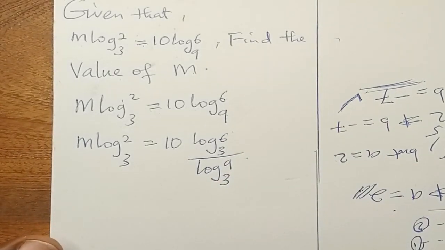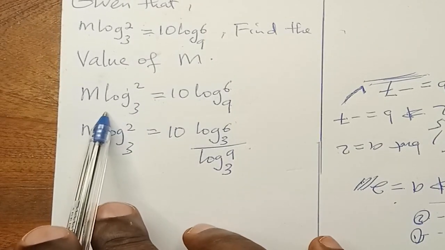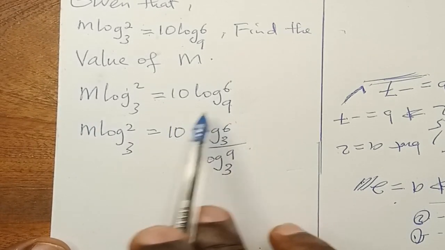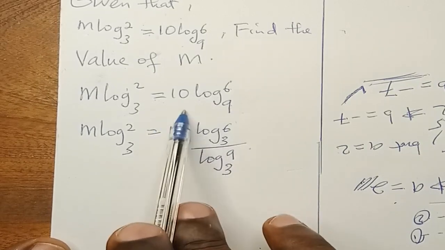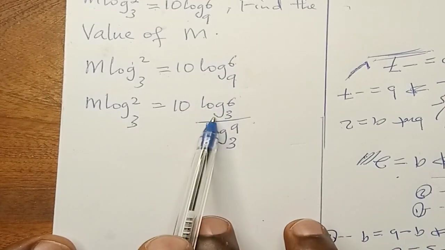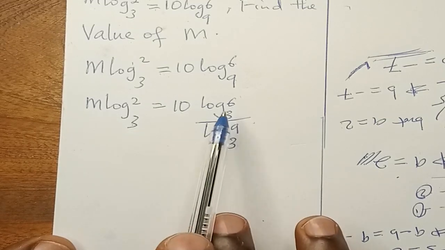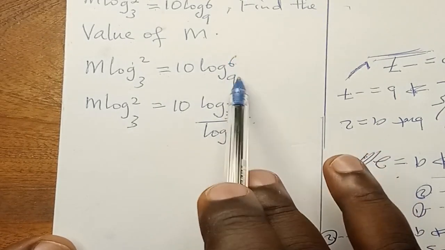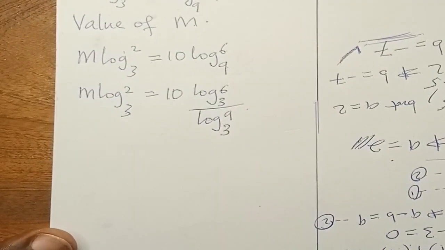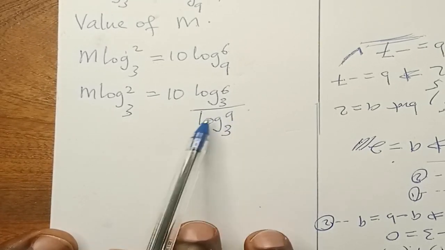There is a formula that states this. Whenever we have two sides like this, where one side has a simple base and the other looks a little bit complicated and bigger, we must express it in the form of a division so that the base on one side is the same as this one, which is base 3. We must put base 3 and base 3. Then we replace these with 6 and 9. Now we have this here. What we want to do is to see how to simplify this.